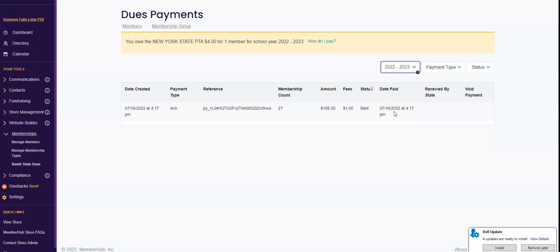All right, so you might want to check back. You will get an email if your payment fails, but just in case, you can check back and make sure that date appears at some point in the first week after you make the payment. And that's really all you need to be concerned about.